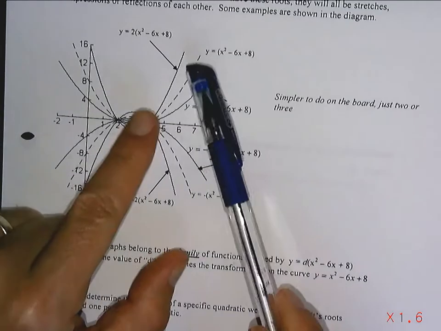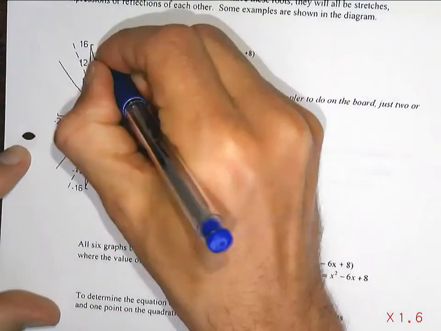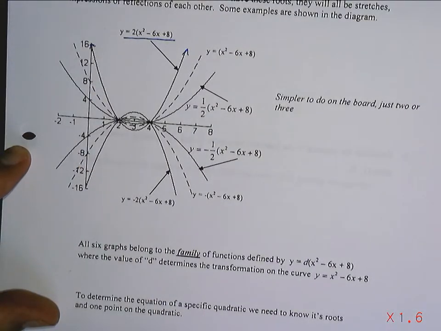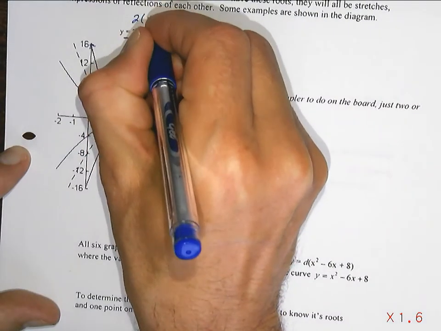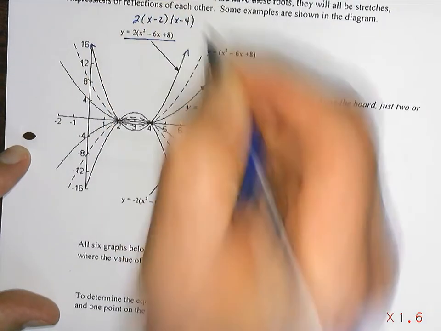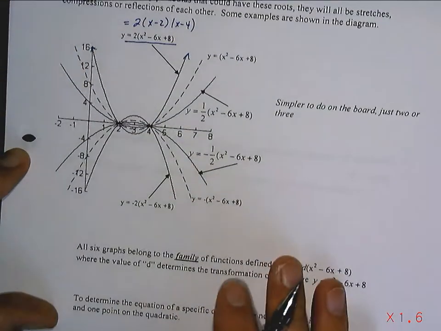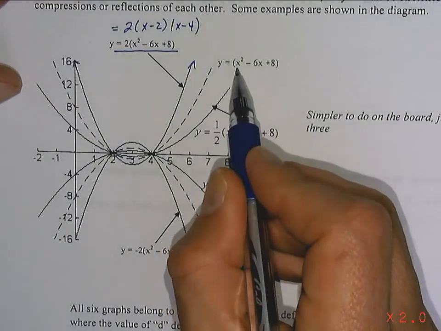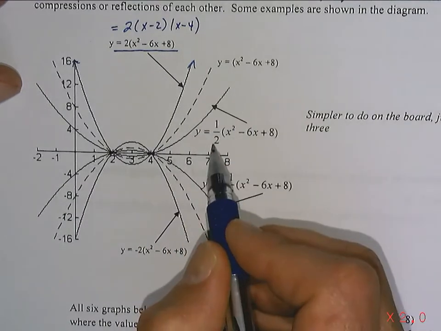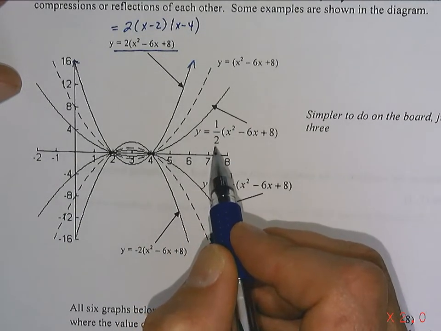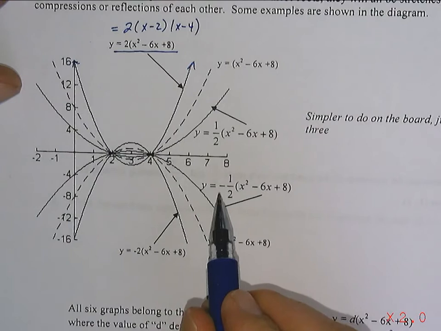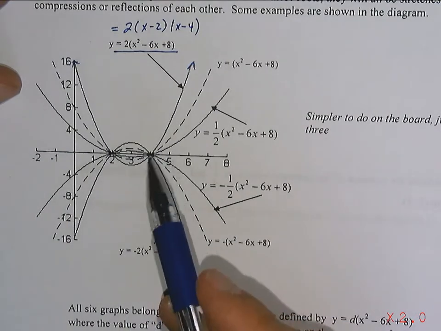So up here, this particular curve is supposed to represent 2x squared minus 6x plus 8, which you'll remember is the same as 2 times (x minus 2)(x minus 4). One's in factored form, the other one's in semi-factored form. I'll make it bigger. Is that good? This would represent just the parabola x squared minus 6x plus 8. This would be a vertical compression, so it's flatter. Okay? Here we have the reflection in the x-axis. So does this make sense now? It's not as scary, right?